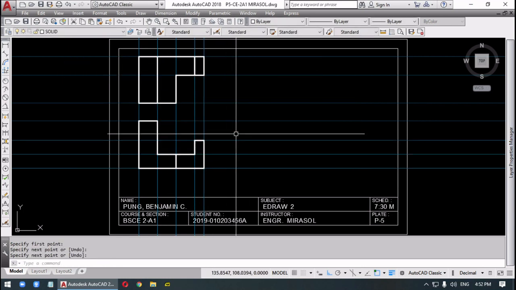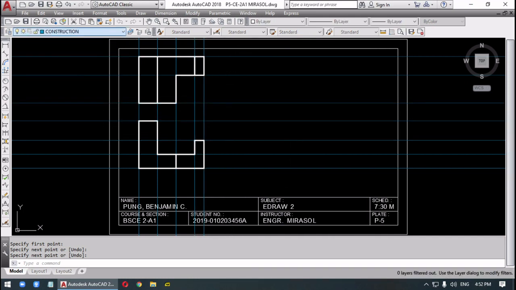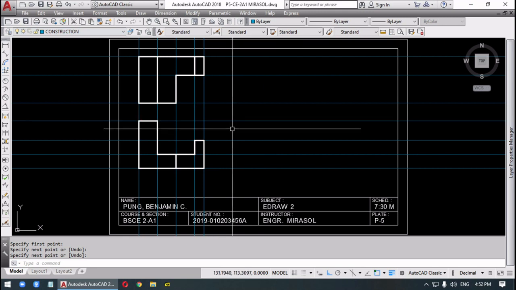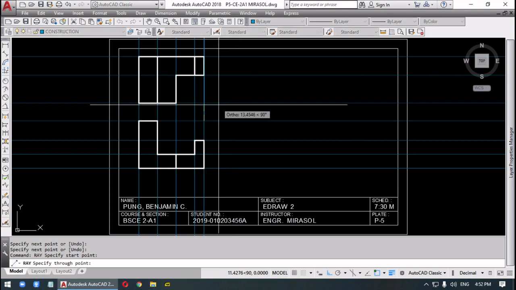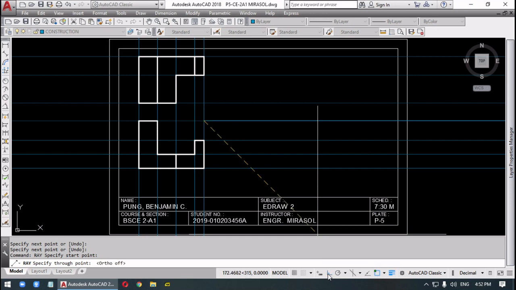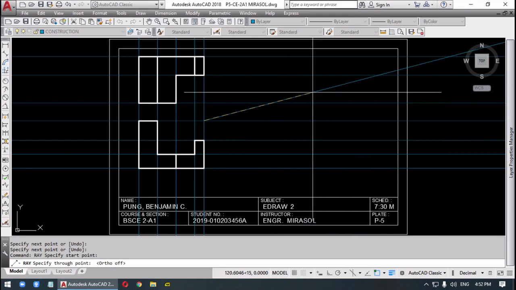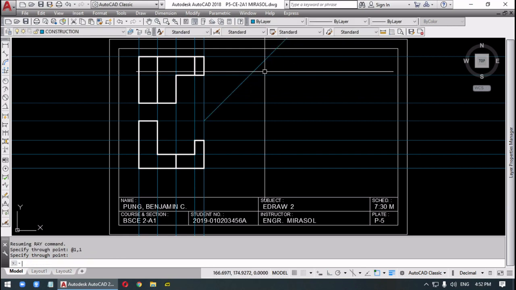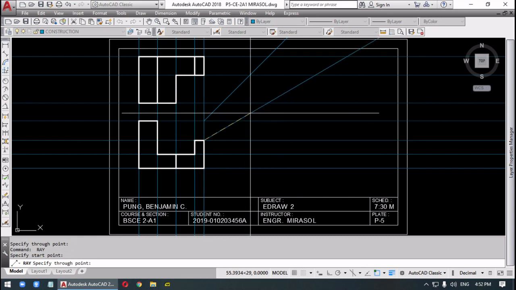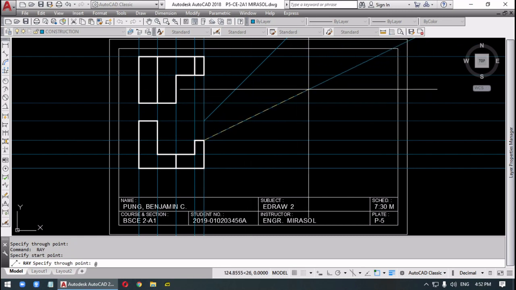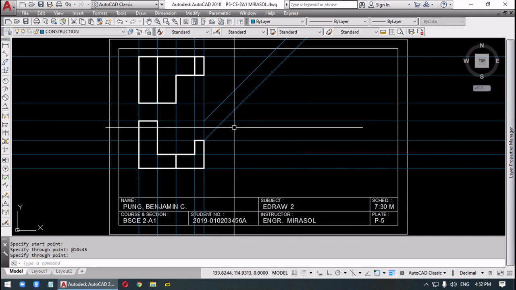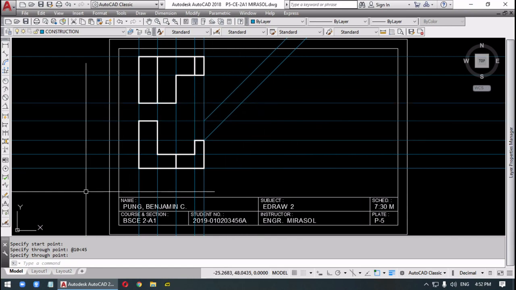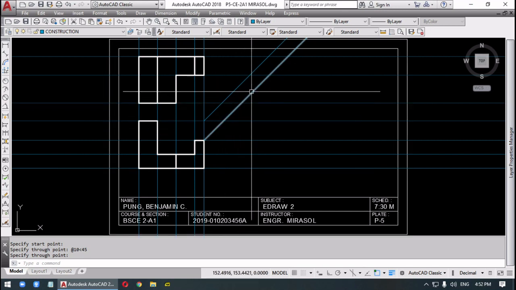Okay, I forgot to draw the ray. Okay, so ray, start point there. If we turn off the ortho, I can draw a ray with a direction. So I will type at 1, 1. Or for a ray, I could also use at 10, angle 45. So that's a ray made with different directions. So distance plus angle, it doesn't matter the distance because this will continue to infinity. So I will delete that.